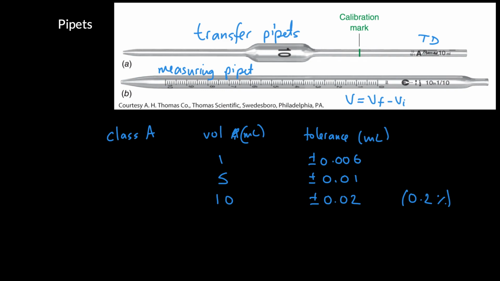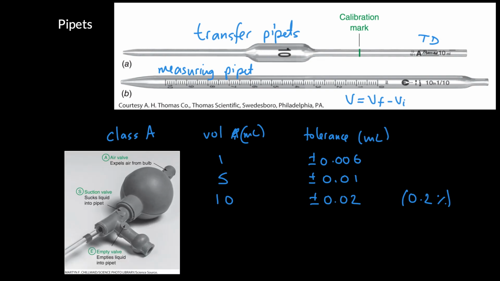One of the things to remember with a to-deliver pipette is that you should never blow out the last drop of the solution because it's calibrated to leave it behind. We'll use a special pipette bulb in our class in order to suction up liquid into and out of these pipettes. When we empty the liquid from the pipette, we will push this button right here, and it allows air to flow in this valve and down the pipette and allows the liquid to drain out. But notice we will never squeeze the bulb and push every last drop of liquid out, otherwise that will deliver a little bit more than the pipette is calibrated for.